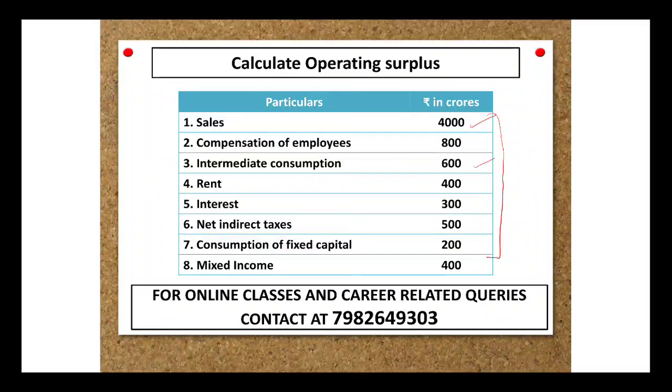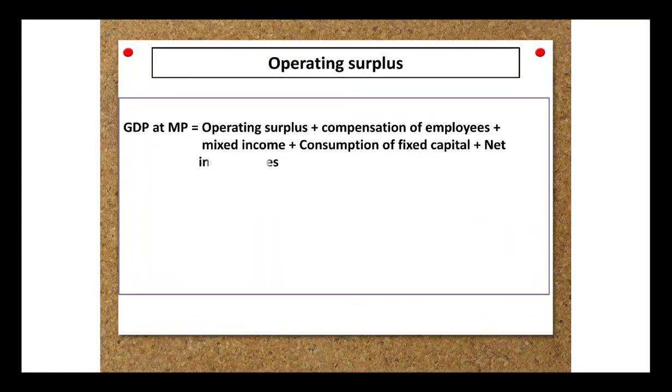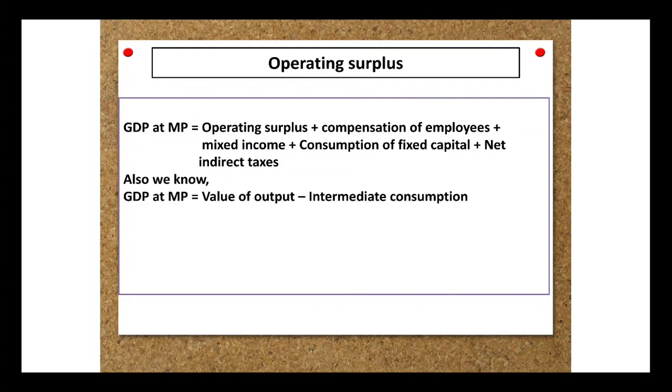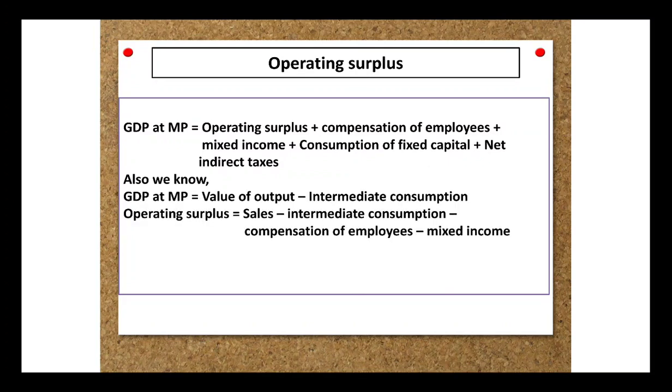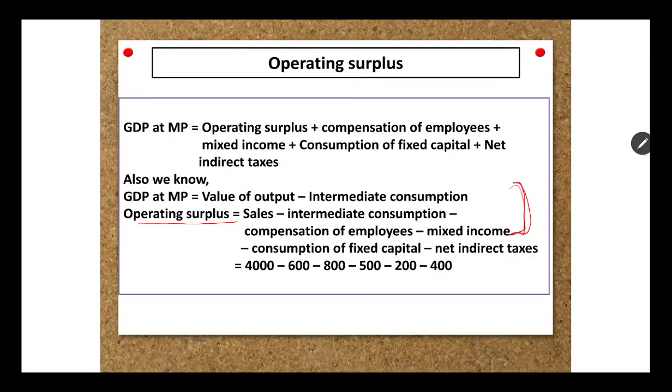And then what we will do, once we have got the GDP at MP, from this GDP at MP we'll form an equation like this, which we are talking about how we are landing up to. See, till here the compensation and mixed income, since we need to calculate the operating surplus, we have taken the operating surplus on the left hand side, and then of course we will need to deduct the NIT from here in order to calculate the operating surplus, right? And of course we'll deduct the consumption of fixed capital also, right? So this is how we have formed an equation, and then we get the answer as 1500 crores.